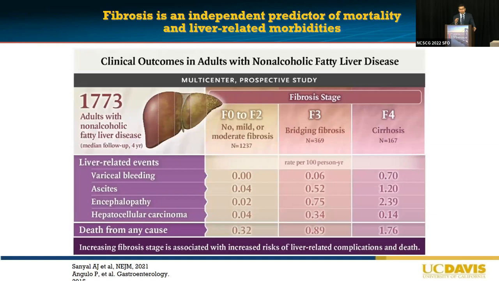And this was a paper which just came up and it supported the previous data, which showed that the fibrosis stage is the most important predictor of future worse clinical outcomes in these patients. So in patients who develop stage three and stage four disease, they have a very significant increased risk for developing HCC, bleed, and also death from any cause. So it's important to think how we can find these patients early on, and also how we can help improve the fibrosis for these patients and bring them backwards.